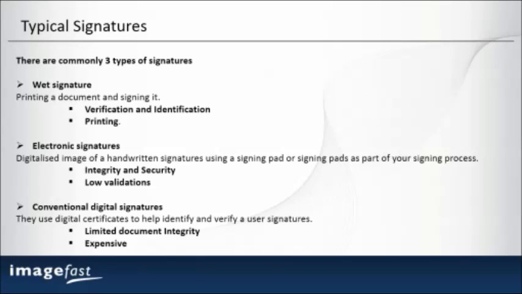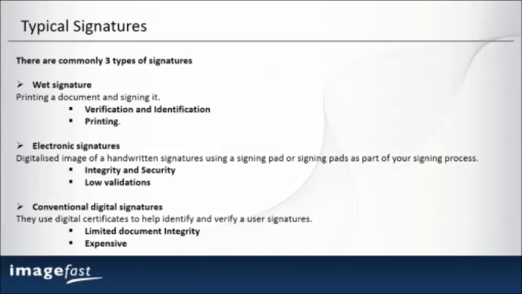So digital certificates are certificates you can assign to a person's signature. What this does is it helps eliminate our issue with validation and perhaps verification and identification. So at least now, based on the certificate, I know that person's signature is their signature, and I know it's from them. So we've eliminated our verification and perhaps our identification side of things, but I've also introduced a new issue, which is obviously expense, because digital signatures have quite a bit of overhead to help manage. You have to have something in the back end that drives and looks after this technology.